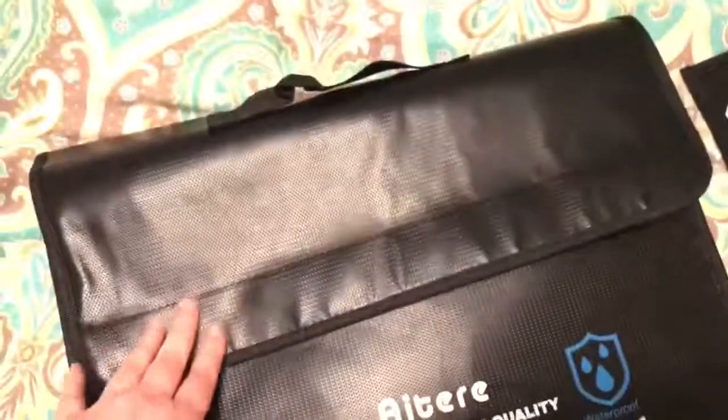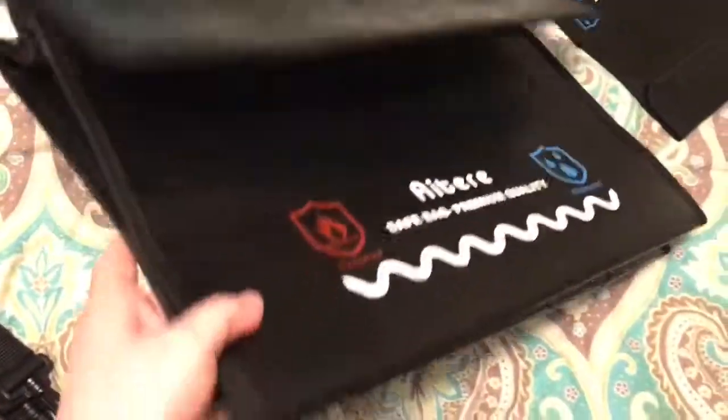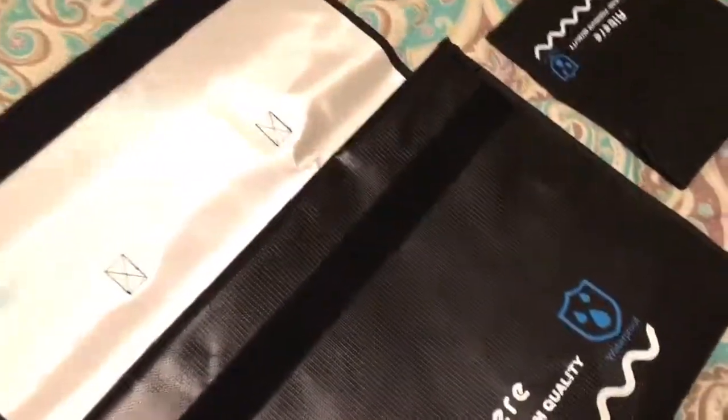It comes with a handle too. What happens is you put it in here and then there is the zipper, which is fire safe. It's a lot bigger than it looks — it's real thick, trying to push it in with one hand. I can think of a million reasons for this, so check out the link and see what you think.